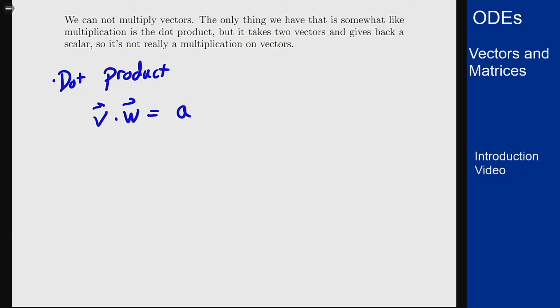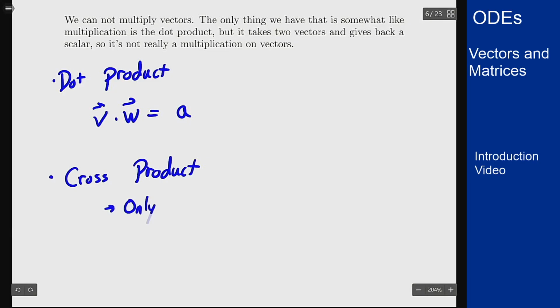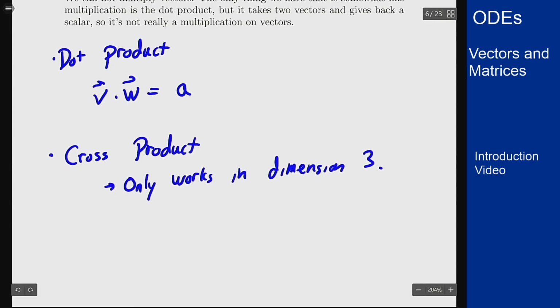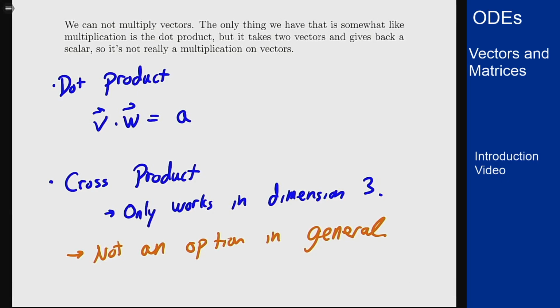Something else that comes up in Calc 3 and other classes a lot is the cross product. Right, that took in two vectors and gave us a vector. But the problem is cross product actually only works in dimension 3. The cross product is sort of an application of a much more involved topic, but it only gives us a vector back if we're in dimension 3. So because we're looking at things that are not only dimension 3 here, we're not going to consider this as an option for things we're going to look at with linear algebra. So all things we really have for vectors are, we can add them, we can multiply them by constants, so we can do linear combinations of vectors, but those are the only operations we actually perform on vectors.